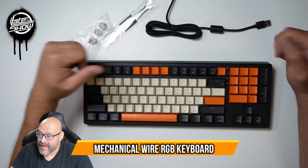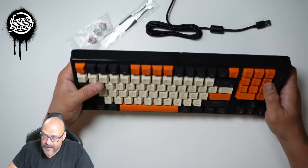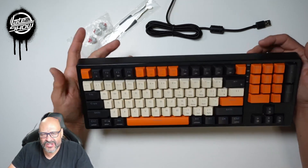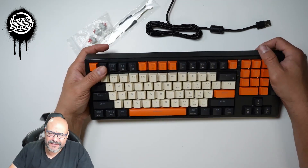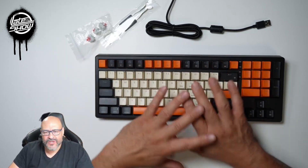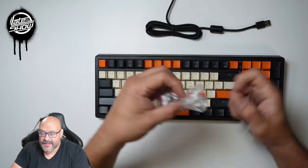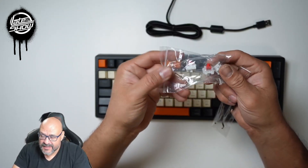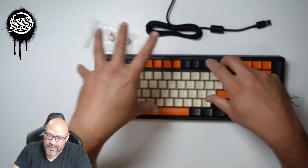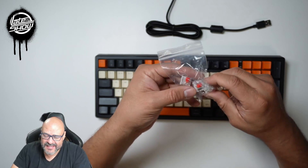Today we're going to look at a mechanical keyboard. This one is a little heavy duty but it's durable — it's very thick. The great thing about it is that you can change out the keys and have different tones. They give you the actual tools and replacements so you can remove not just the top but the actual bottom internals and change them to softer ones.